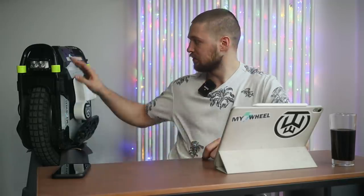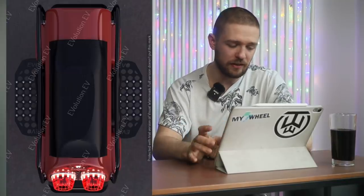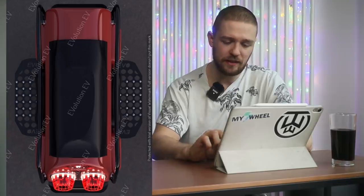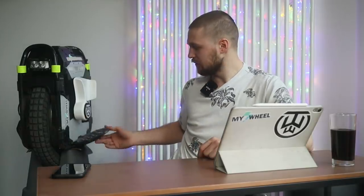Around the EUC there will be a half-inch round tube cage, similar to the Veteran Sherman, also attached at a couple of spots. There will also be aluminum pedals with removable and replaceable spikes, angled for better grip and acceleration — things we know already. The Nilo Nova has pretty cool pedals too, but these come with stainless steel and grade 8 fasteners.